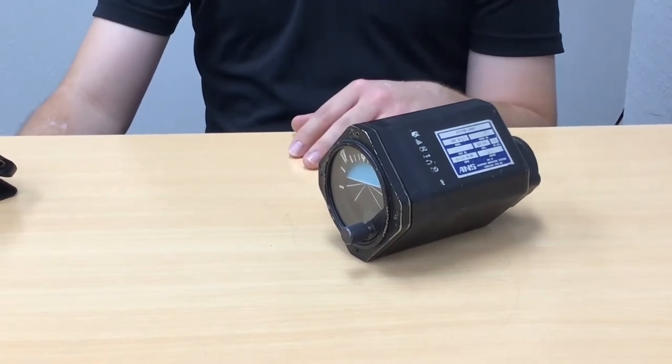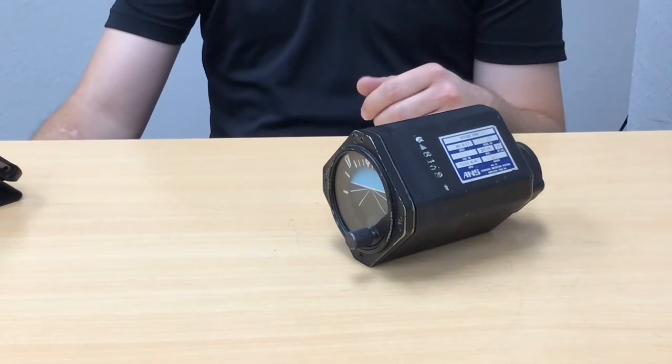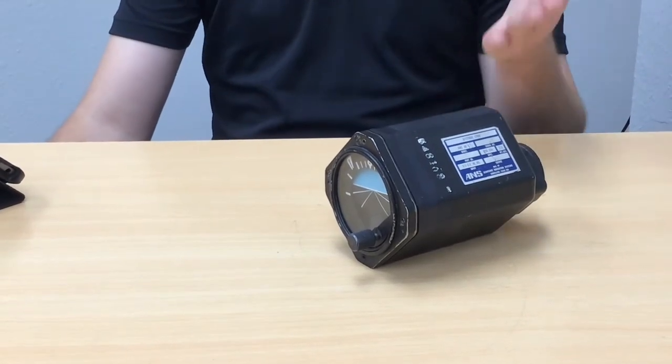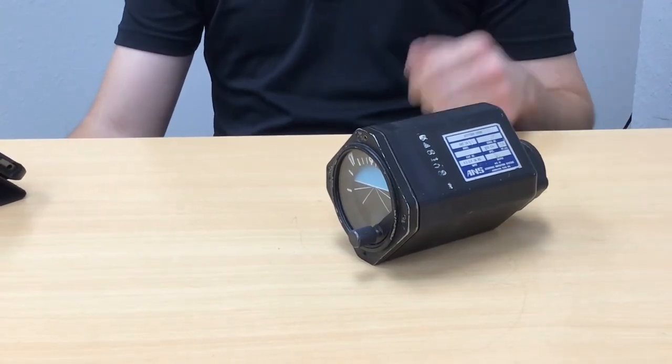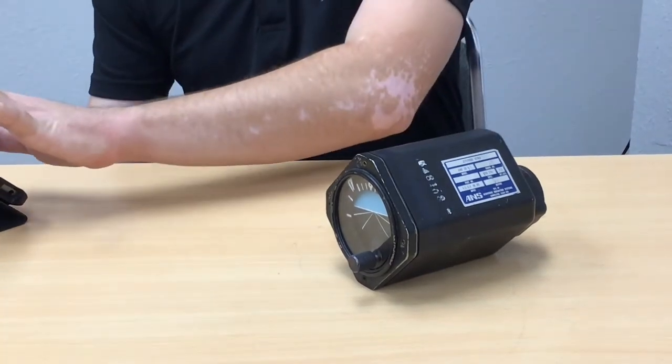If you're really curious, take a look under the instrument panel on your next preflight. You can actually see the regulator between the firewall and the standby attitude indicator. And you can see the filter along the pilot side underneath the instrument panel with all the tubing. Check it out. It's not easy, you may have to do a little bit of stretching beforehand, but it is definitely visible.